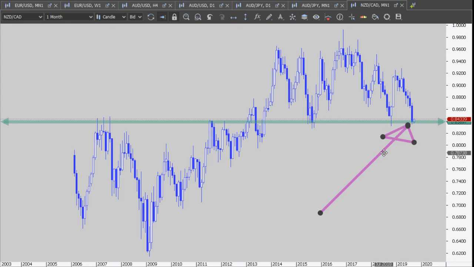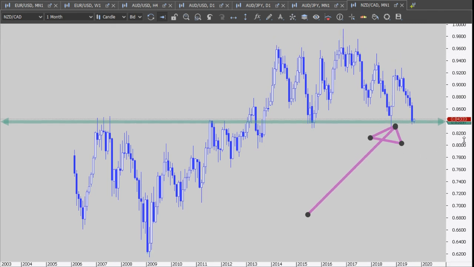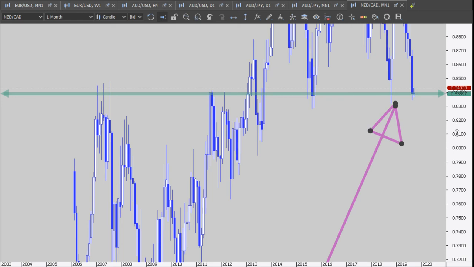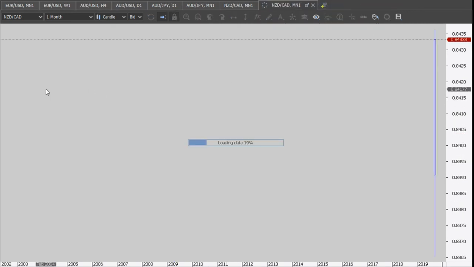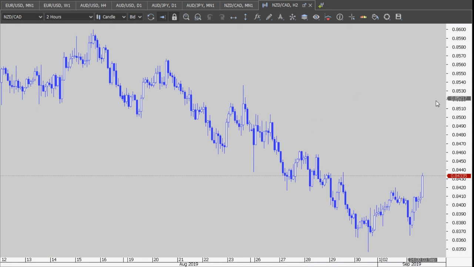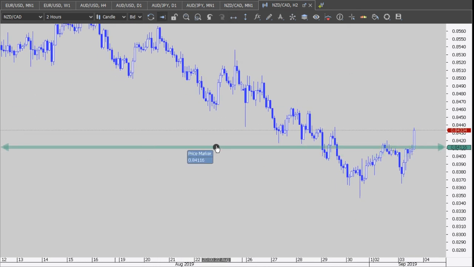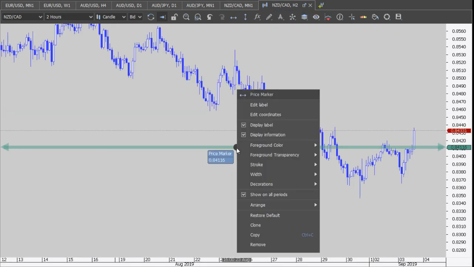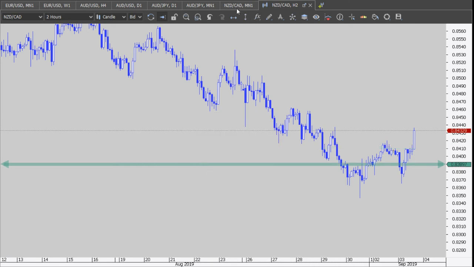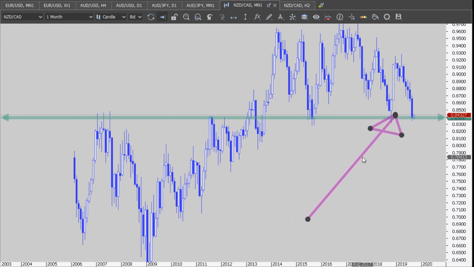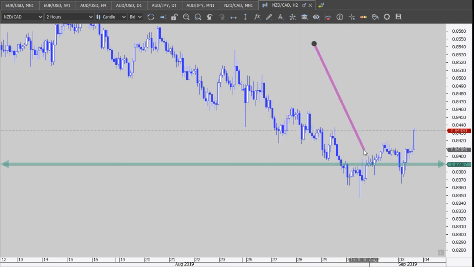In here, the ones who are shorting the market are going to lose, most likely. Okay, why is that? Because it's a pivot point. Victor, you're going to write on some paper the number of the pivot point, which is 0.83897. And you should have this pivot point on all time frames, especially on your trading time frame. If I'm trading on the 2-hour chart, I should have this pivot point on the 2-hour chart. So I have identified my pivot point from the monthly, but I also have it on the 2-hour chart, on the daily chart.